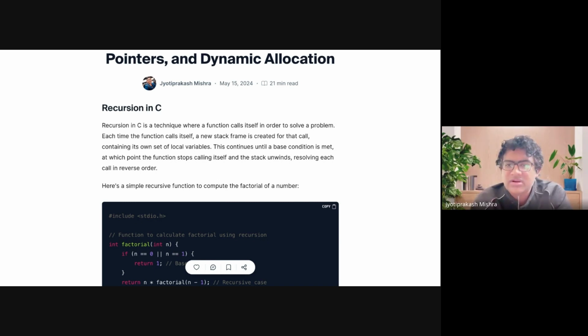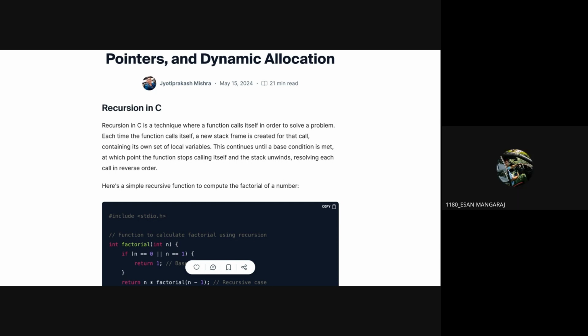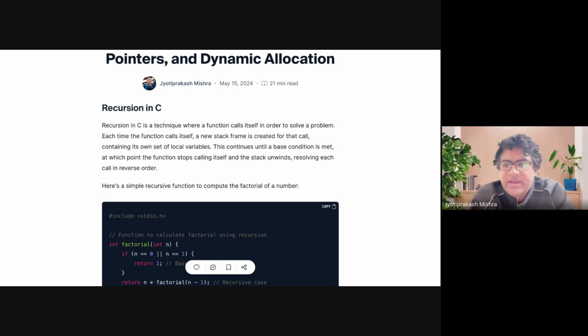Okay. A stack is already there. Sure. And what happens on the stack? What happens when the function is called? And what happens when the function finishes executing? So a new stack frame is created on the current stack. When it completes the task, then it returns back to the place where it was called. Correct. So that kind of gave an idea of what is going on.